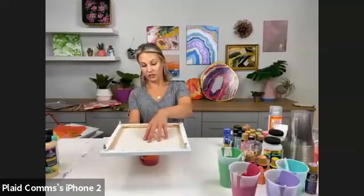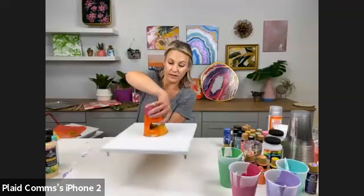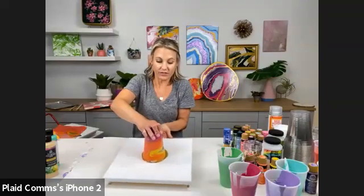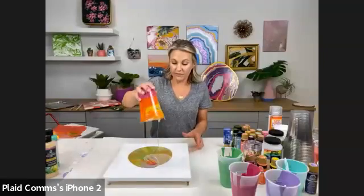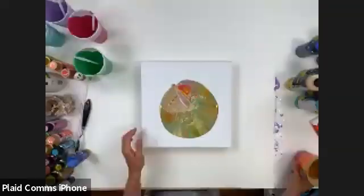I'm gonna make sure you got the center. Then you're gonna hold it tight and you're going to flip it upside down. And then again, the tacks are nice because it allows you to slide your hand out. And then you are going to lift. Woo. So yeah, there you go.